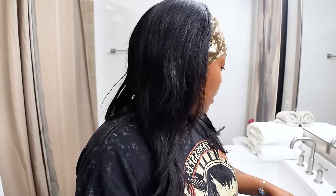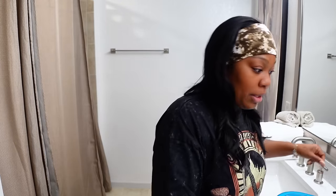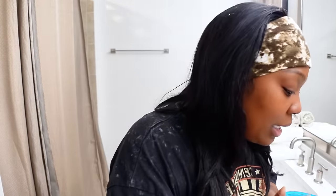So yeah, this bathroom is pretty clean. I thought I had to come in here and clean it, but it can be cleaned up a little bit more. So I'm probably just gonna clean out the sinks in here. I'm gonna just touch this bathroom up a little bit. I need it to be really sparkly. I like to clean my bathrooms. I clean the toilet and the sinks probably every day.